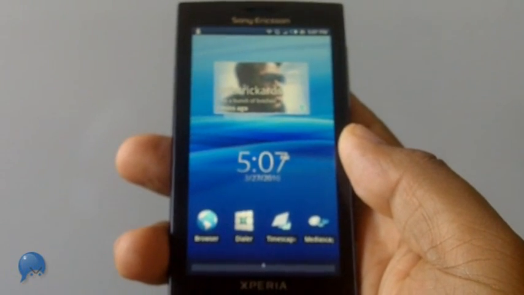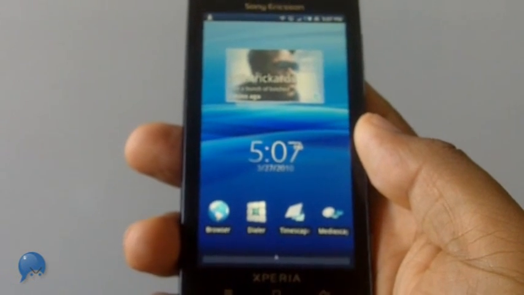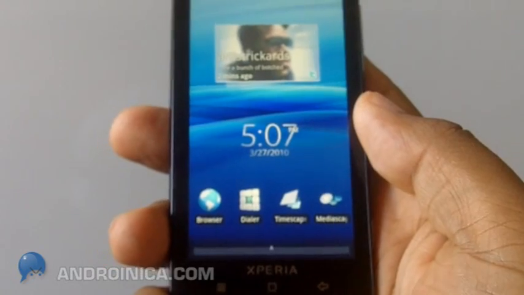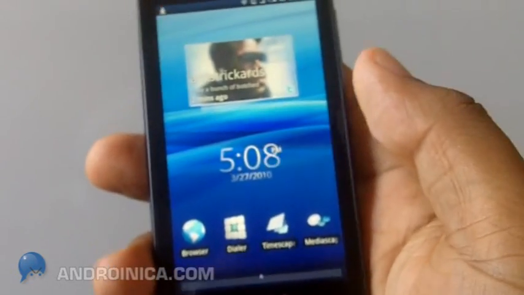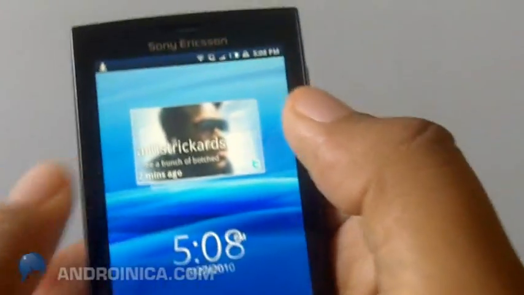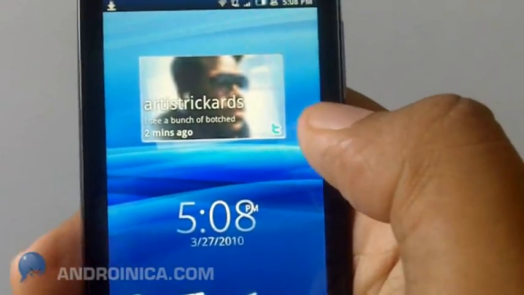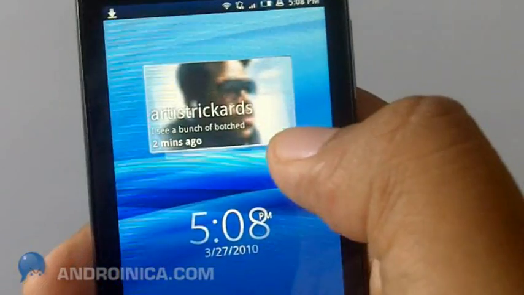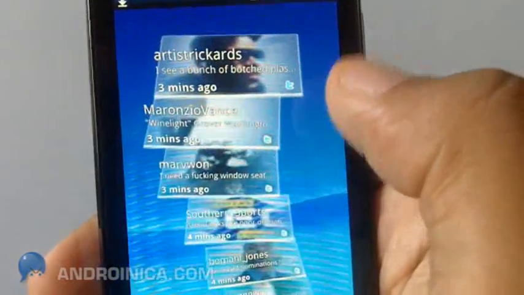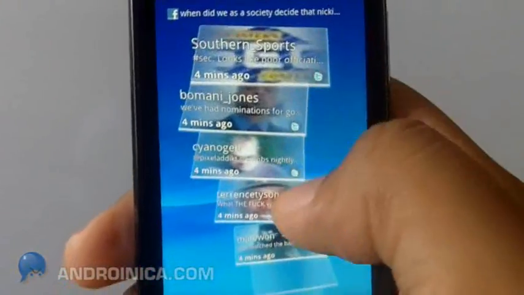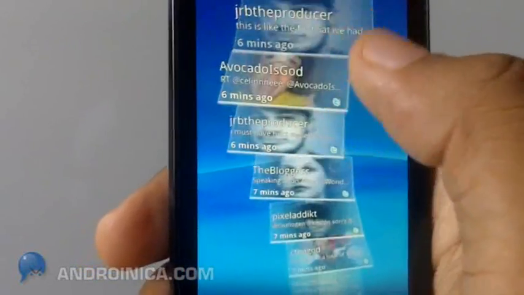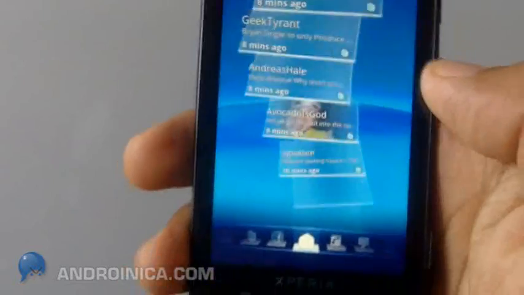Okay, Sony Ericsson created Timescape, which is a big part of UX because it integrates your communication, your media, your friend status updates. This is the Timescape widget, which is going to show me the most recent activity, which is a tweet from my friend. So when I click this tile, it brings up Timescape, and I can scroll through here and I can see all the Facebook updates, my email, Twitter, photos that I've added recently.